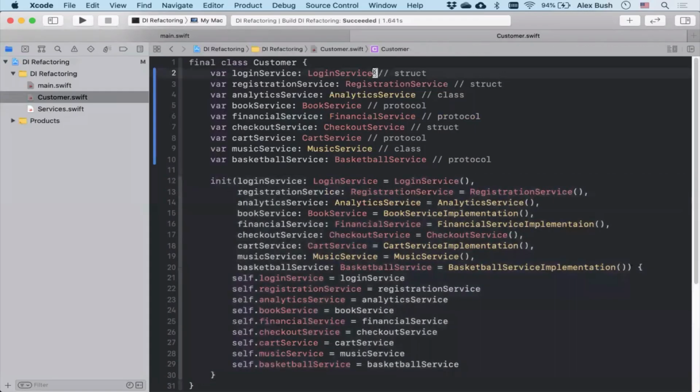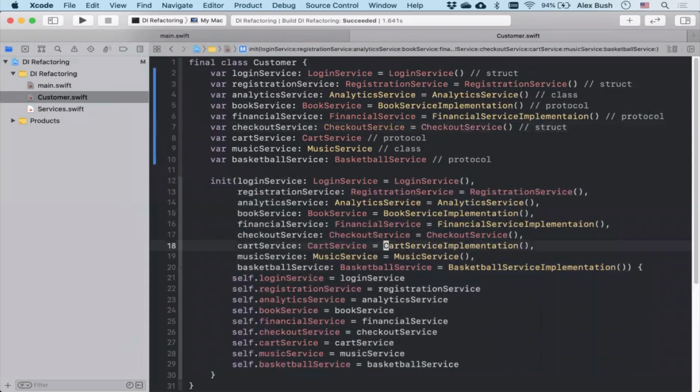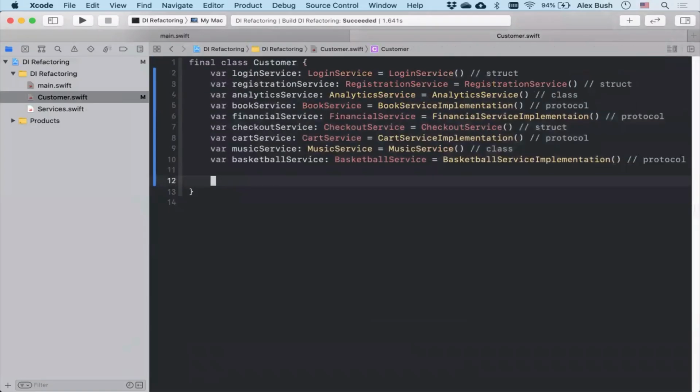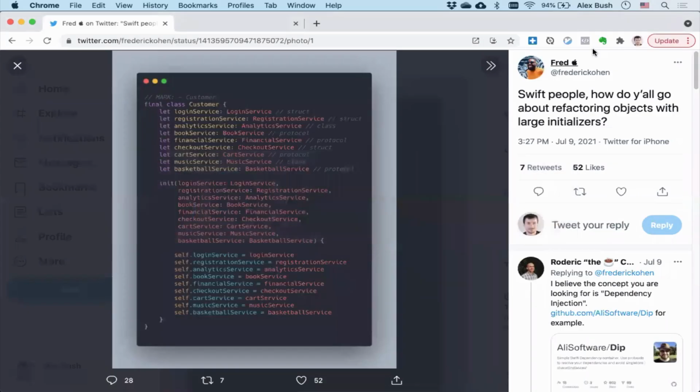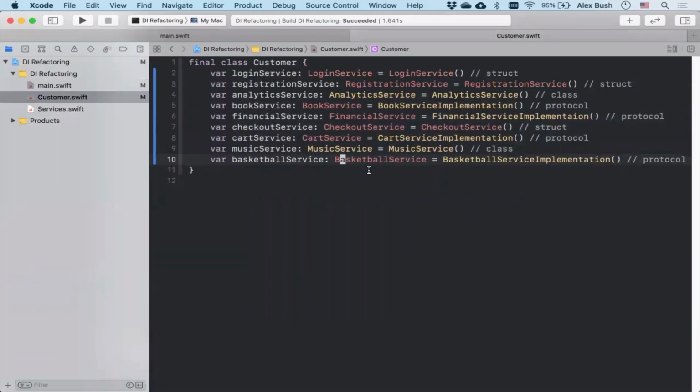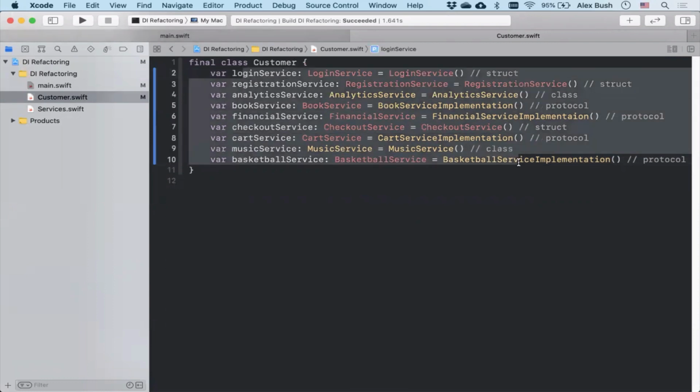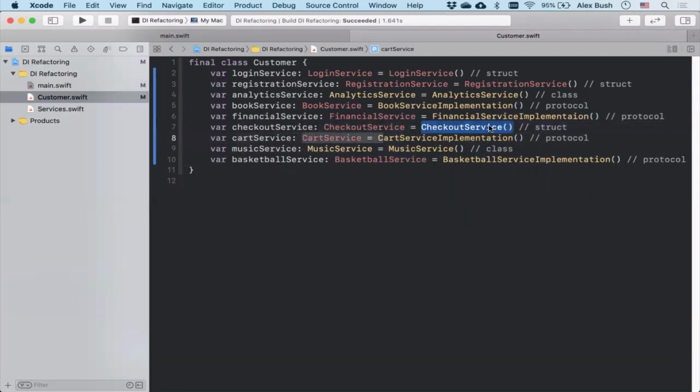And we can move this default setting of them from the initializer to the property declaration itself. So what this allows us to do, if we have all of these properties set at the instantiation through the property default values, it actually allows us to do this and completely get rid of this initializer, which technically sort of helps with the original question of the author of this tweet, right? How do you refactor the large initializer and help with its size, right? And you still have the ability to supply different implementations for those objects, and specifically for those behind an interface, later on, right?